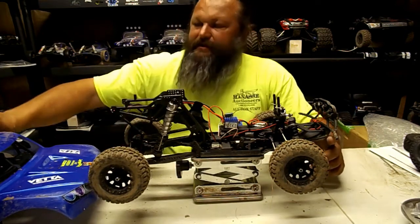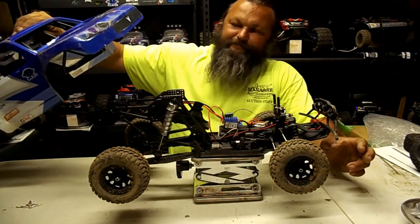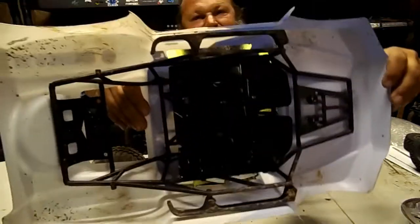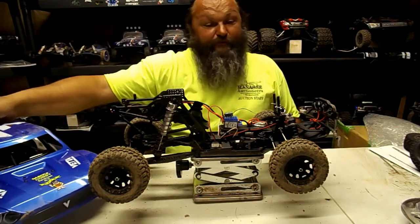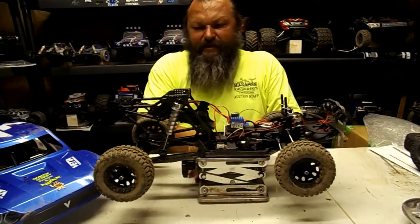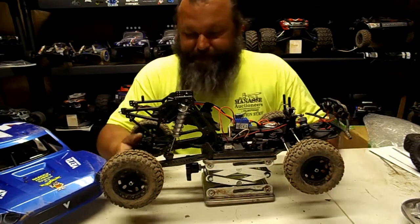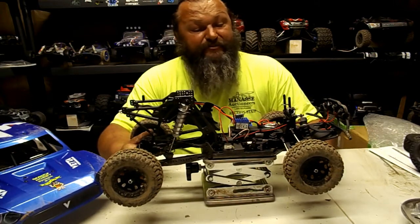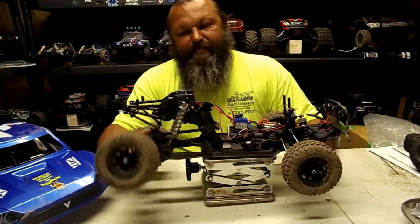I'm looking at the body, and I'm thinking if you preferred the Rock Rider, you could unscrew this body from that internal cage, and you can probably get the body panels for a Rock Rider and convert this truck right over to one, if you like that look better. Me personally, I like the desert truck look. I like seeing the tires tuck up inside that body. I don't know, it's a pretty cool truck. I think the only way you can get one is to go to a Hobby Town store. I don't even think they're available online. Maybe from Hellion Direct.